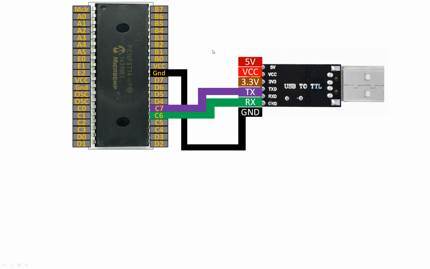Now guys, for the power pins, since PIC will be powered up in my case with a PIC kit 3, and this device will be connected to the computer, it will have 3.3 VCC and 5 volt over here, so you don't have to connect it. If you are using the same configuration, computer will power up the CH340 device once it's plugged in. In case you don't have a PIC kit 3 or you don't want to power up the PIC circuit using the external source, then you may use 5 volt from here to here. Like you connect the VCC with the VCC, in that case computer will power up the PIC as well.